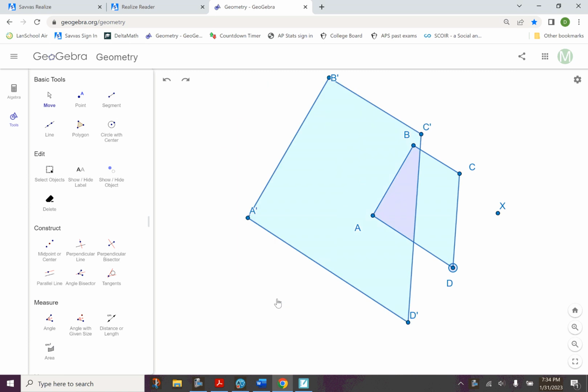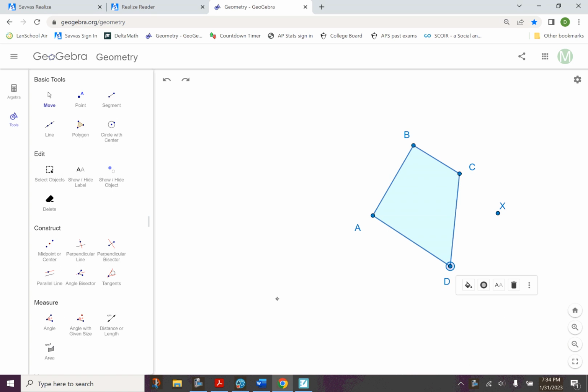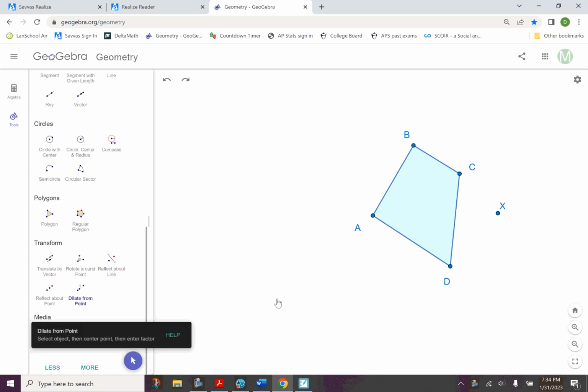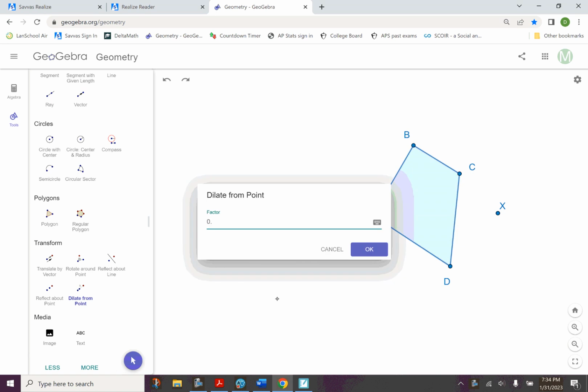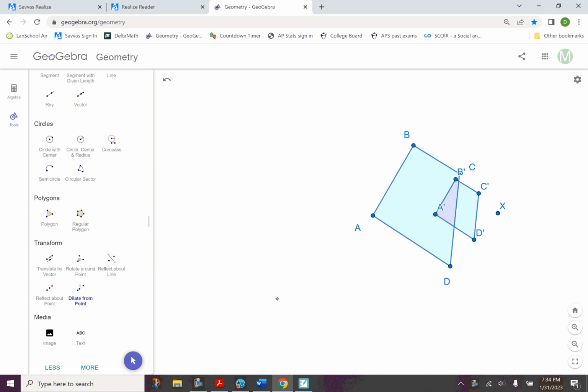Suppose I go back and I say I want to do another dilation, same figure, same center point, but now I want it to be 1/2. Now again, terms we'll get to later, but my goodness, are they obvious right now. If you have a scale factor that's greater than 1, it's called an enlargement. What you see right now, we had a scale factor that was less than 1. This is a reduction.